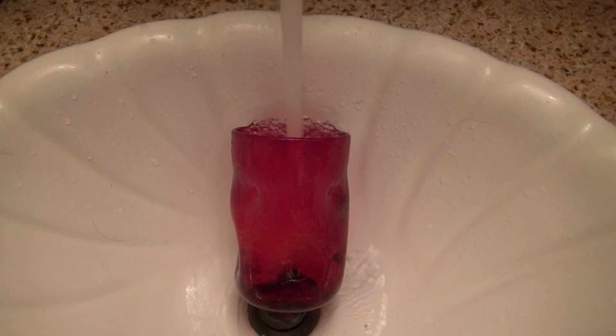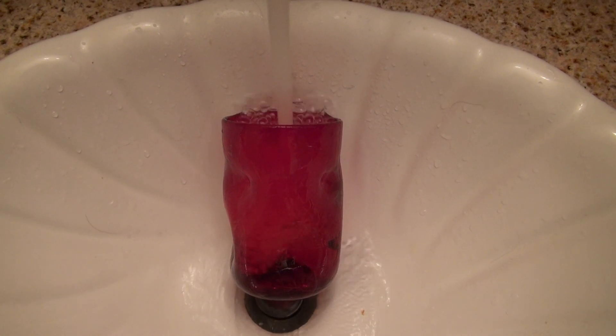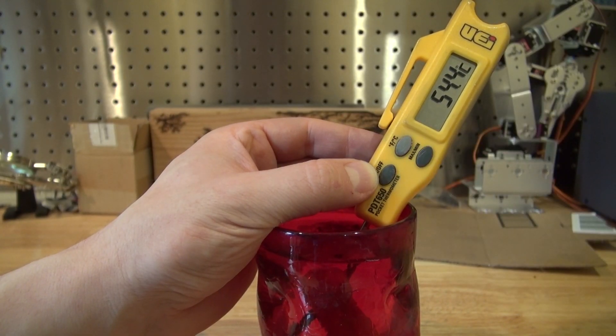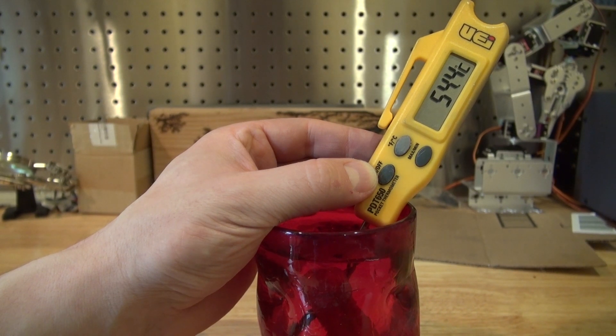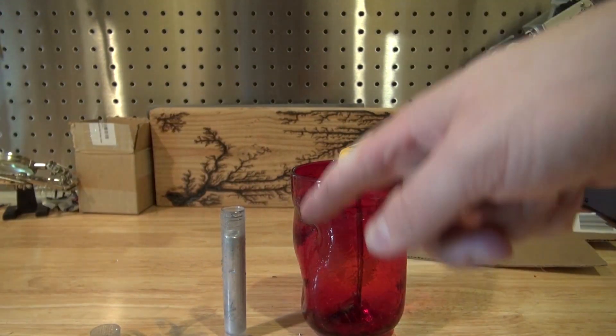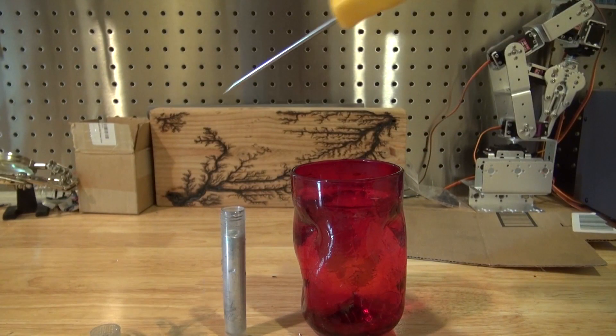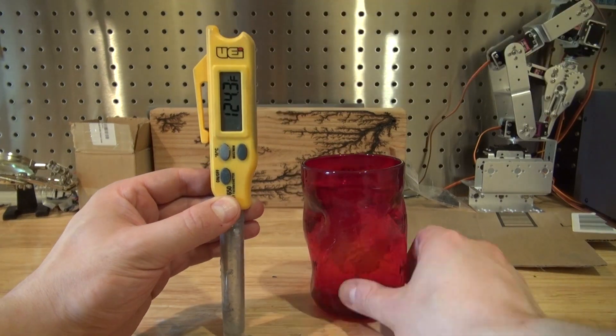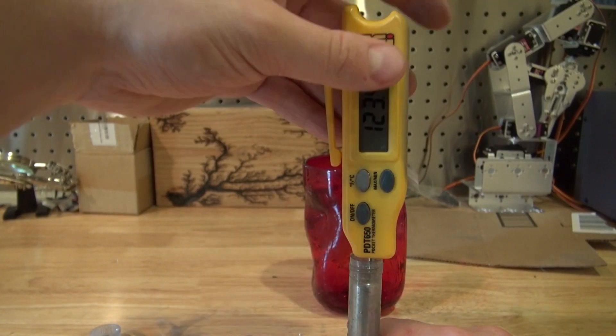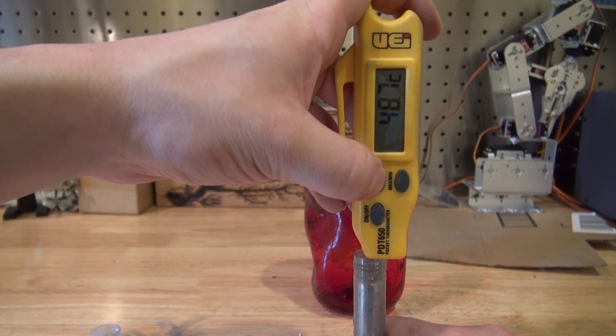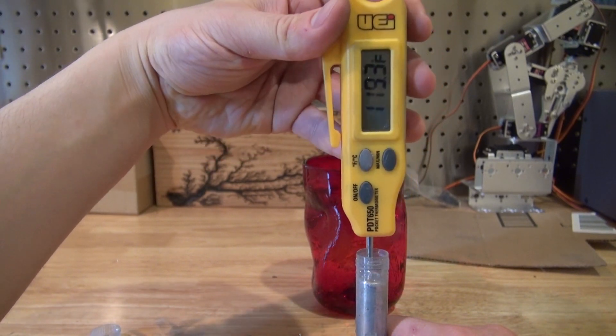And now I've placed the rest of the partly melted metal inside of the vial, and I'm running hot water over it to speed up the chemical reaction so the two metals can combine better. I'm taking measurement of the water to see how hot it is compared to the temperature of the metal. And as you can see, it's almost the same temperature as the water, but it's still slightly cooler. I find that very interesting. Could this be used as a coolant? Maybe.